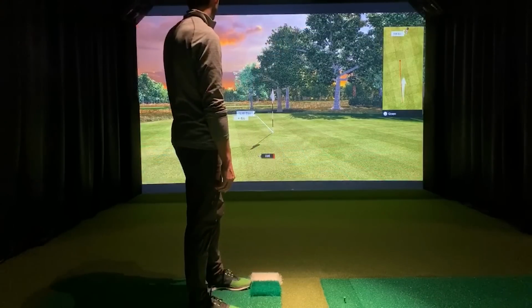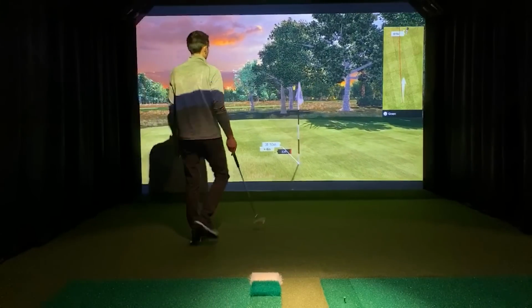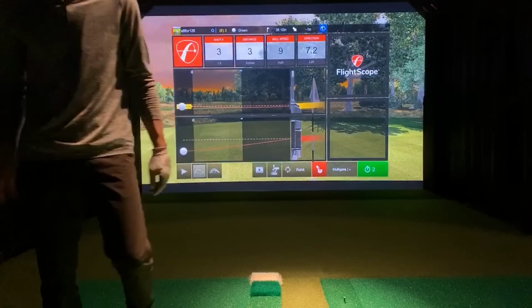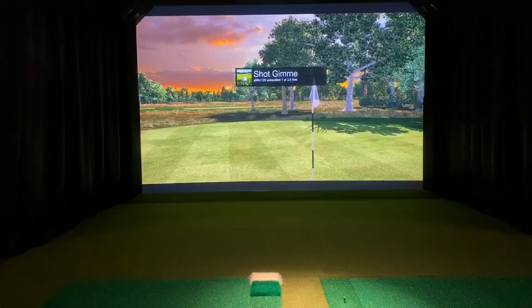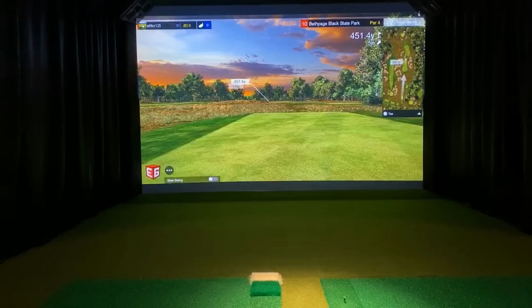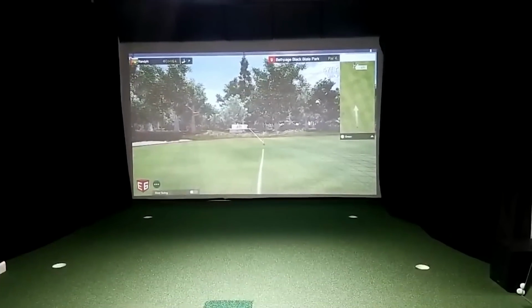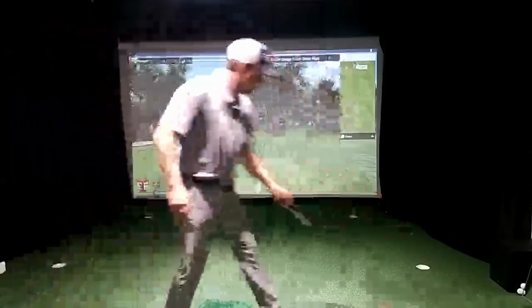All right, just a little bit right of the center of the screen, but the ball coming off. Now, did that go to the left of the hole, Jay, or to the right? Yeah, just a little to the left. Little to the left. So closed club face, you can see there. But it's going to give you that. So what stroke are you on, Randy? 4. So this is a bogey or a par putt. So he's got to make it. Got to make this one, 47 feet for par. That is a hell of a putt.